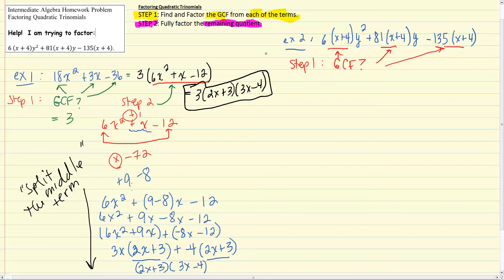And in this case, unlike the last one, we actually have not just constants, but we also have expressions in another variable. It's okay. We just treat those just like they were constants because what we're looking for is factoring in terms of the quadratic in y. So, the GCF here, obviously we're going to have x plus 4. It's going to be one of the terms. And we look for our constants, look for GCF for our constants. Looks like the only two factors of 6 are going to be 2 and 3 and 6. So it looks like 3 is going to be the only factor that's going to go into 81 and 135 as well. So it looks like our divisor is going to be, our greatest common factor is going to be 3 times the quantity x plus 4.